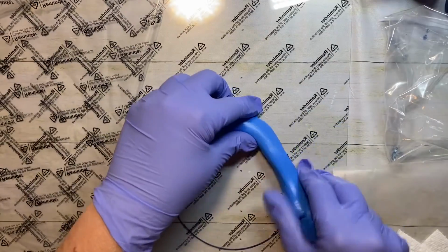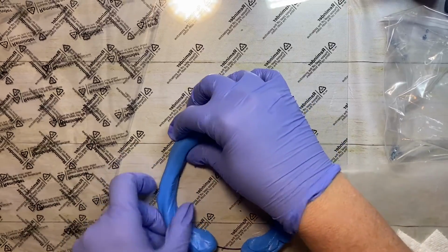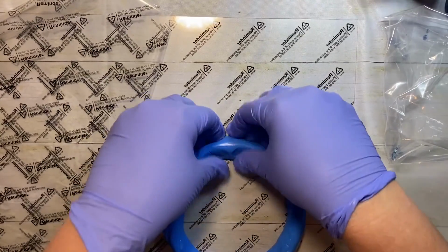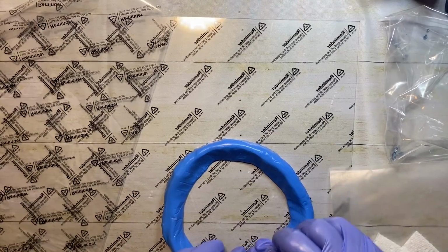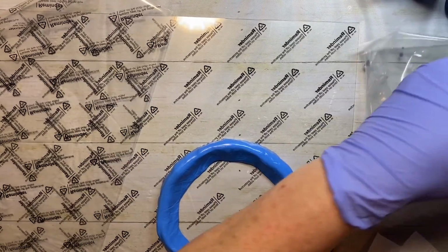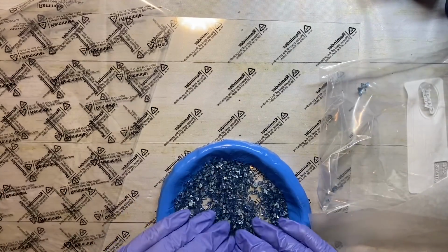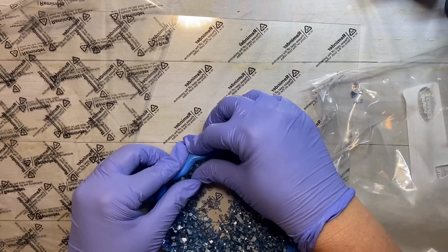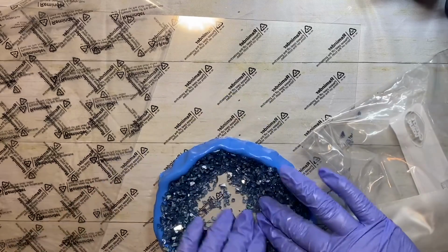Rolling this out. I'm going to just stretch it along the circle. It does not have to be perfect, but considering I have a very short work time, I'm going to try to do this as fast as I can. You do want it to be up firm against the base, because you're going to pour your resin directly into this once it's ready. So now I'm just going to pour a bunch of this glass in the center, and I know I've got too much in here, and that is okay. I'm going to bring it up and press it into the silicone. And it will make an imprint.